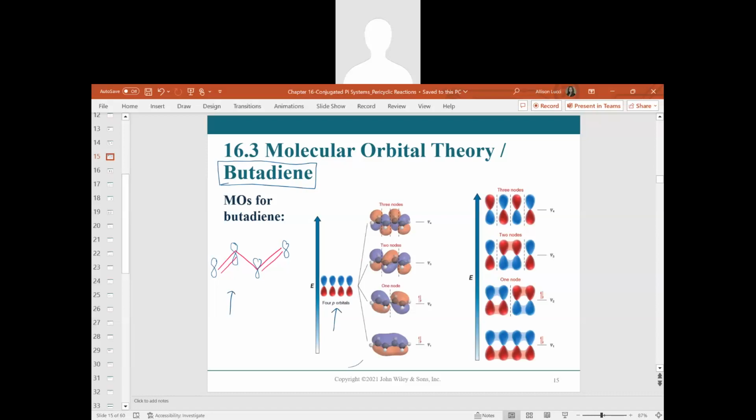And we see our drawn out notation here in this middle section, where we have our lowest energy molecular orbital shown here as orbital 1, where we have that overlap of these pi electrons. Then we have a higher energy orbital with one node. And then like so, as we get higher and higher in energy in these four molecular orbitals, we see that we have up to 3 nodes present here.